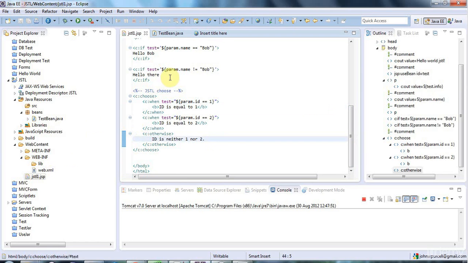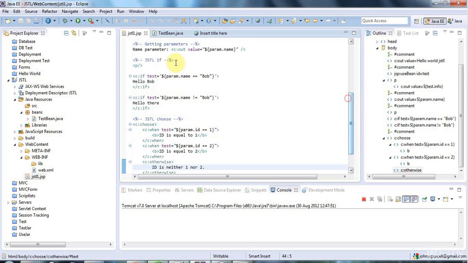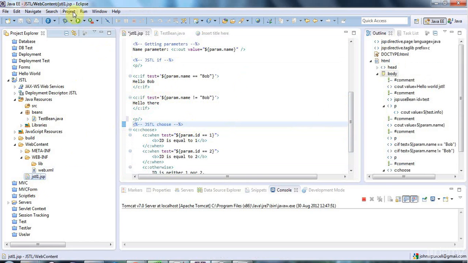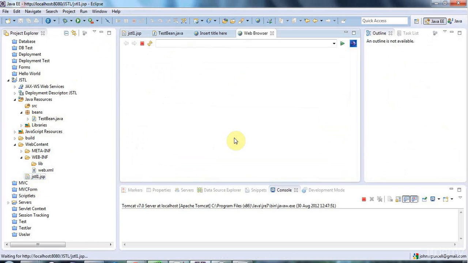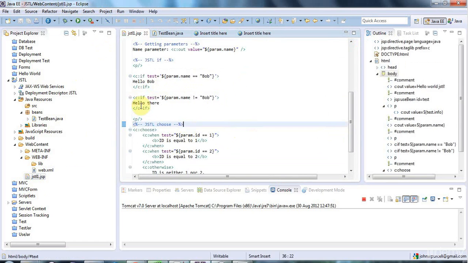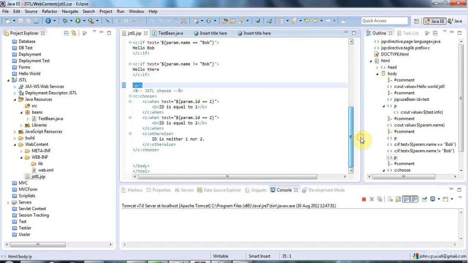And let's also put in a paragraph tag to separate it from the earlier stuff. And I put a comment here as well, a JSTL, scriptlet-style comment, I guess this is. So let's just run that and see, and hopefully that will work. It's pretty straightforward. It says ID is neither 1 nor 2, and I don't know what happened to my paragraph. Let's just go back. That should be causing a new line to come out there, and I don't quite know why not.